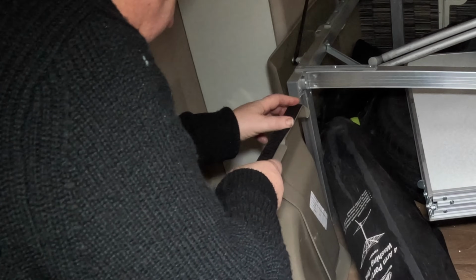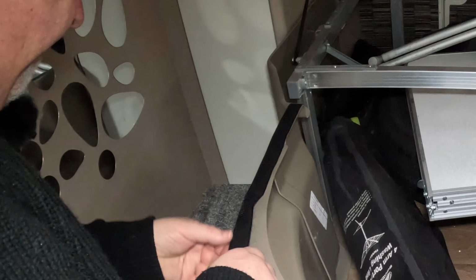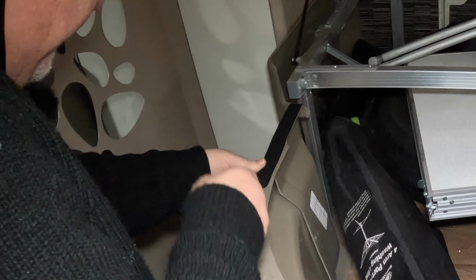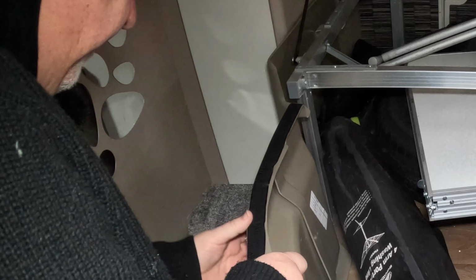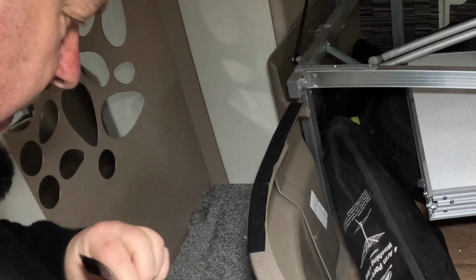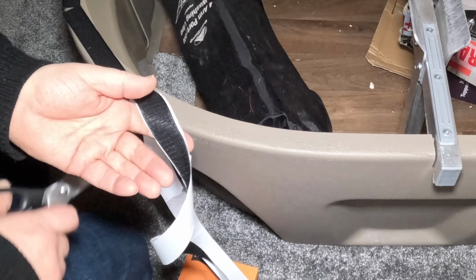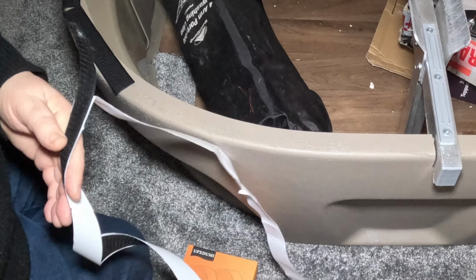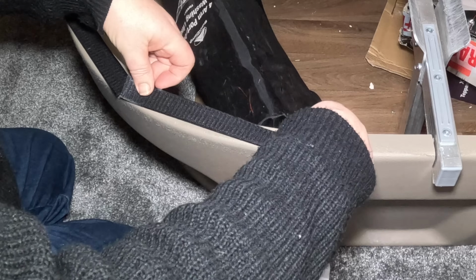And you don't have to worry. I mean, yes, you want it on neat, but don't worry, because once the valance is on, no one can see this stuff. So, I mean, you could cut it and shape it here, which I might just have to do there, I think. Actually, it's all right. Yeah, I'll cut it there. So I'll give that a cut there, just so we can get around the corner. And then again, stick her on. Give it a cut. And do this all the way around the top of your bed frame.